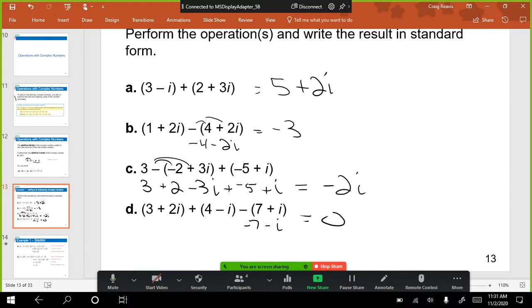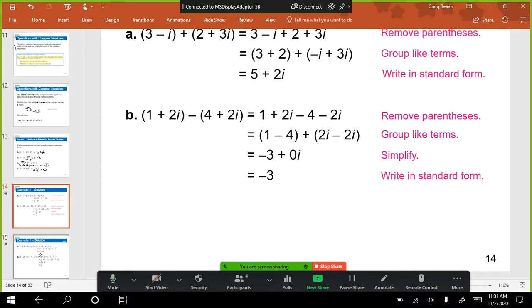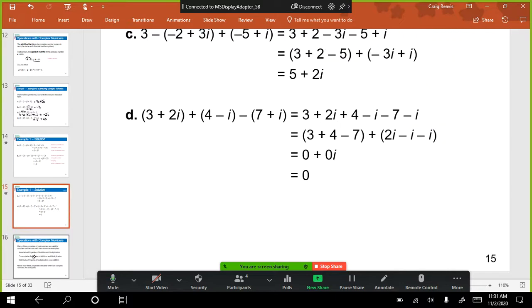All right. So if you understand adding and subtracting with variables, which I'm sure most of y'all, or if not all of you do, really adding and subtracting with complex numbers is just the same. Okay, once we start multiplying, it becomes a little bit different, and I'll show you why. That's the examples.